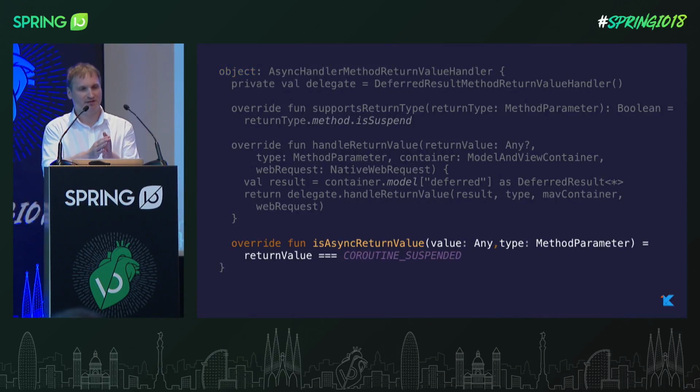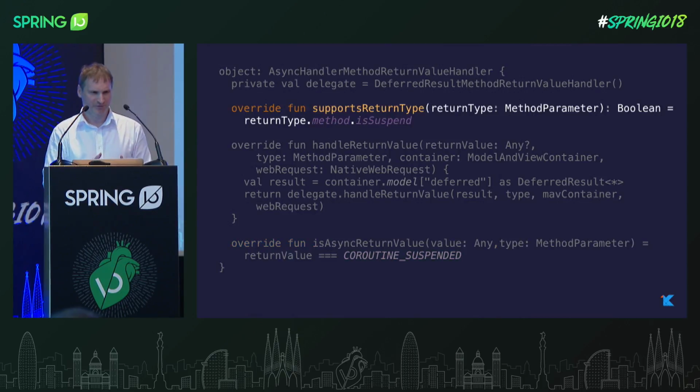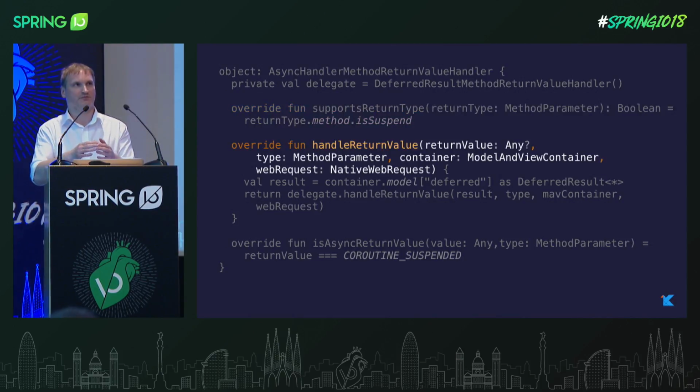First we have to indicate that our web method is actually an asynchronous method. So we check the value of the return object. If it's this special marker value, we say, okay, it's an asynchronous method. Then you have to indicate that you support this method by checking if it's a suspending function. And then we actually have to handle the return value.